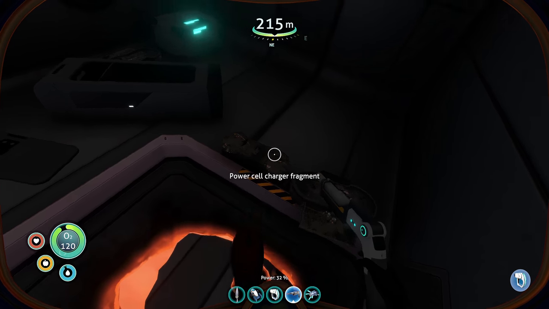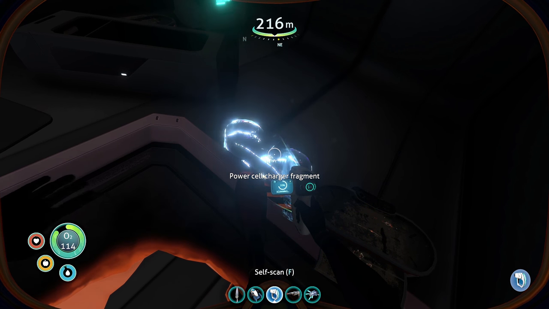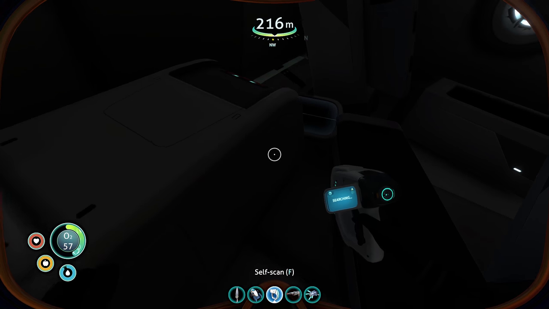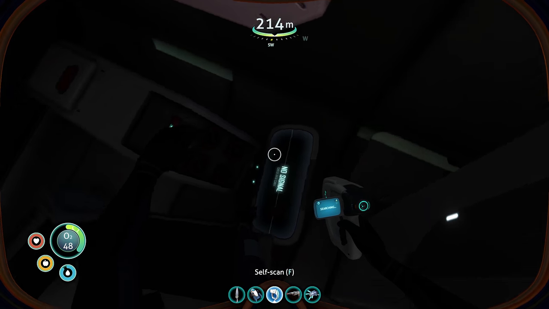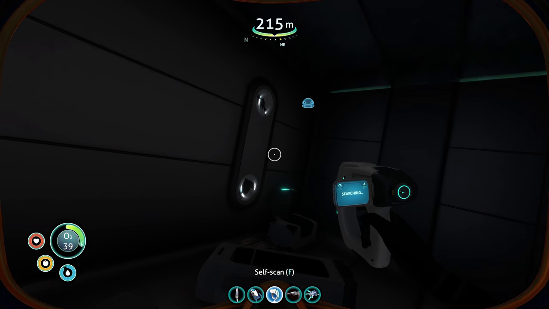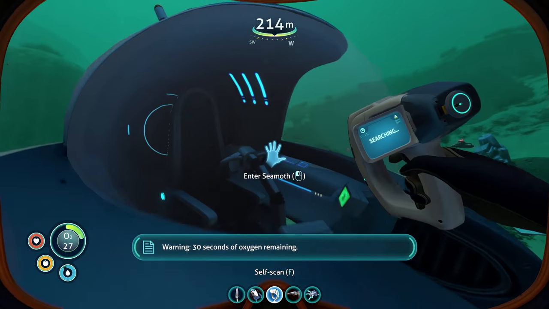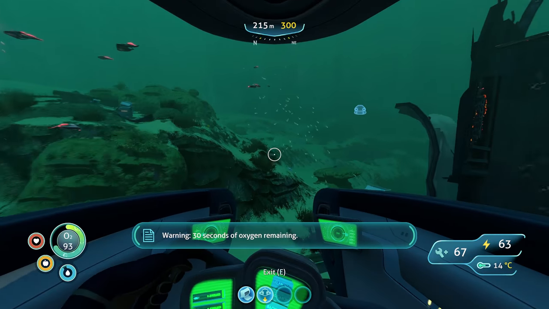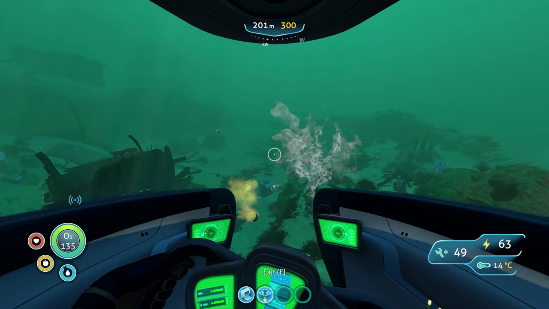What do we got? Ooh. Power cell charger fragment. Going to need that too. Okay, I think that is it. Any upgrades in here I can take? Nope. All right, sounds good. Let's get out of here. Shut up. I'm gonna make it. I don't need you to constantly remind me.